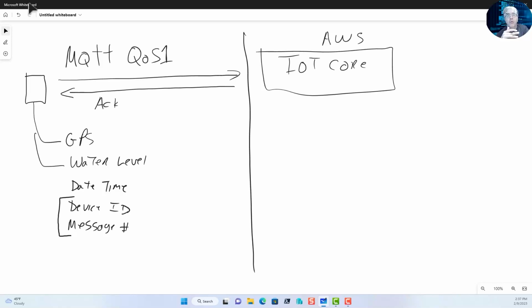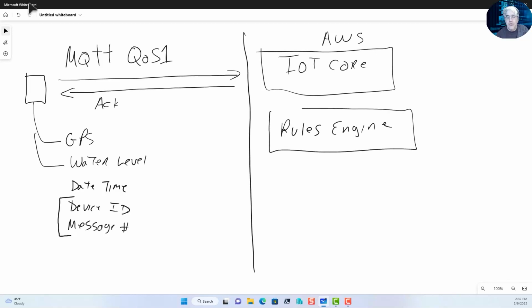So all it was doing was taking the messages, publishing them back, so the devices were then receiving them. IoT Core has another portion to it, though, that's called the rules engine. And that's what we're going to start using in this segment.